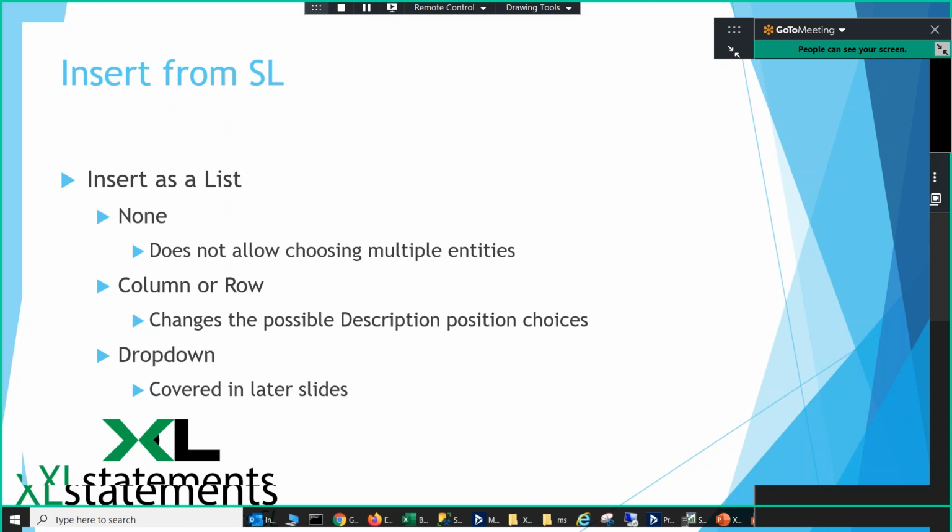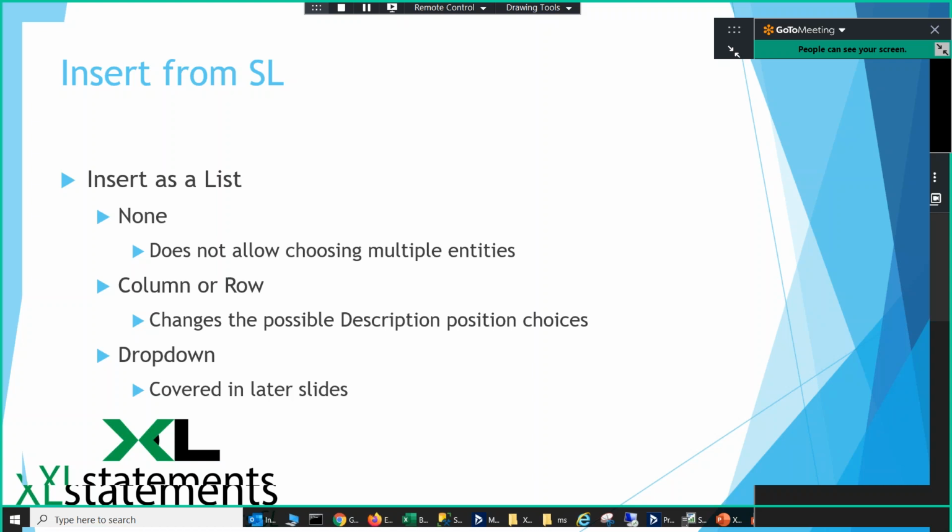Insert as a list is an area that is maybe a little scary, and I know a lot of people are not using it or don't understand it. It defaults to none, which means you can only choose one entity at a time.